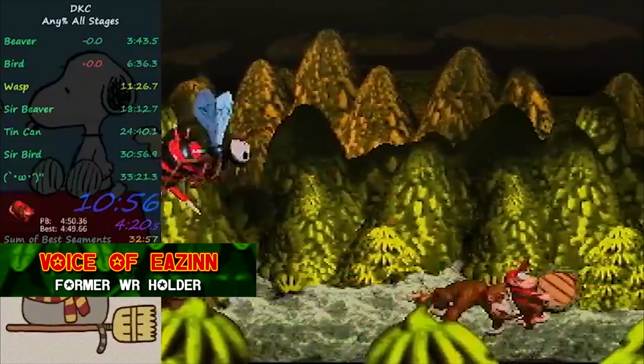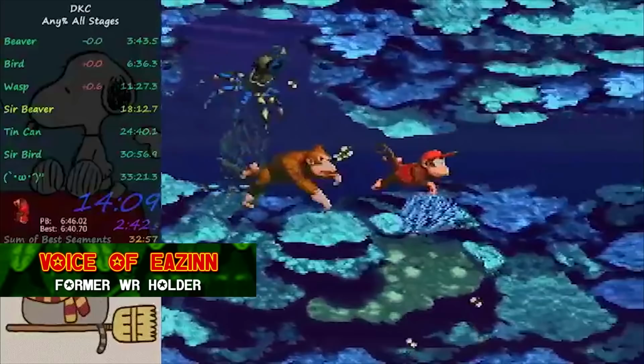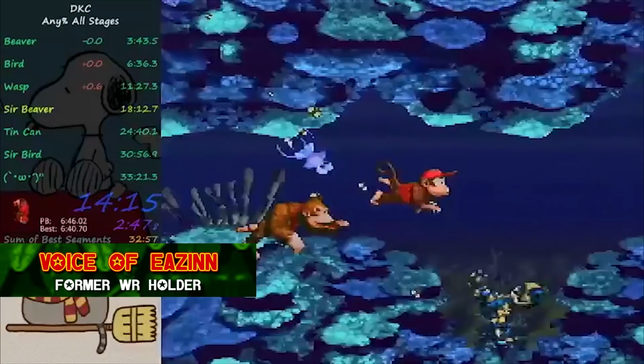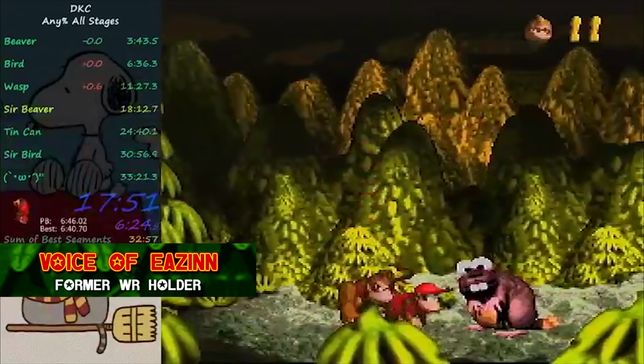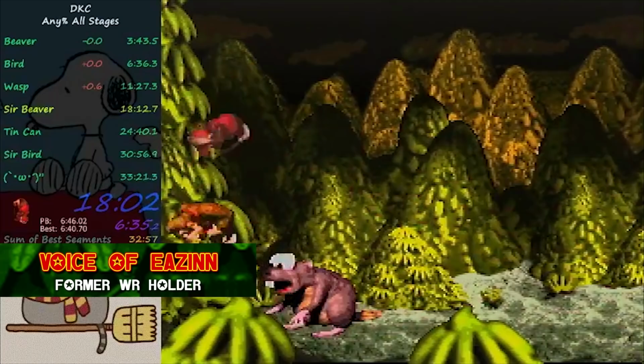And I think I got 32:59. And that was quite a good time at the time. It was optimized for then, but now you'll notice that segment times have gone down quite a lot. Movement has tightened up a lot, and there's a lot of little optimizations in pretty much every stage. But with what we had, it was quite a good run. I think my sum of best was 32:57 when I started the run, and then I got 32:59.